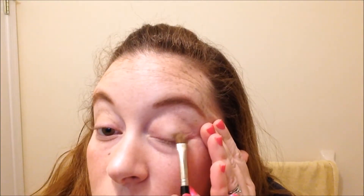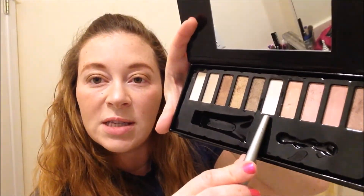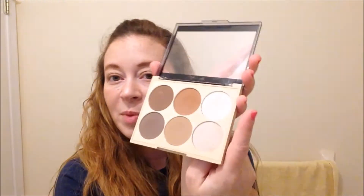I'm going to start with the primer and go for a kind of smoky look, starting with just a base color. I think I'm going to go with this one right in here, then go a little gold. Next I'm going to go to this end and get this really rich bronzy color to throw out some contouring. Then I'm going to take this peachy color in the center to blend everything together. I'm going to go back to my highlight contour kit and grab a little bit of the white to just highlight my brow bone and the inner corner.